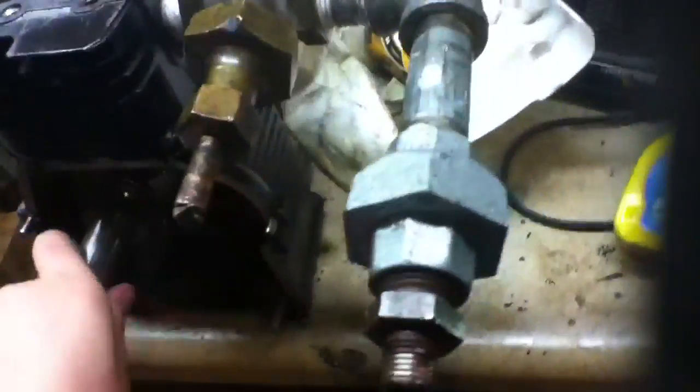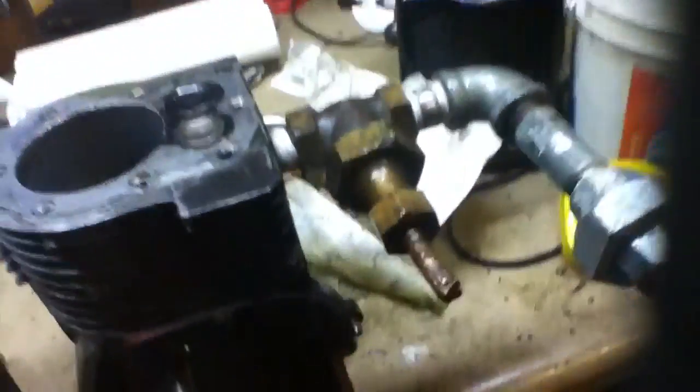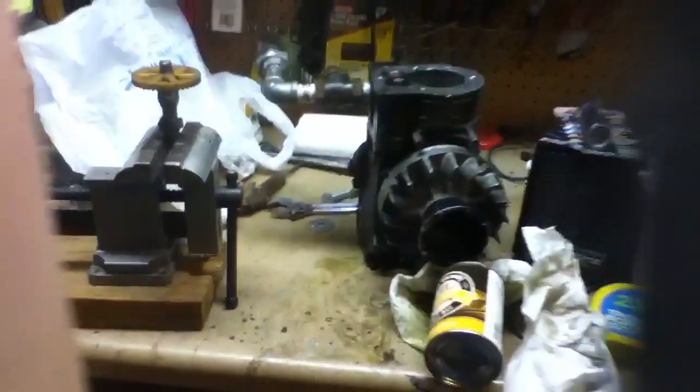So the steam engine is coming along. I've got 30 seconds but I mainly wanted to show my cam update. I'll get this worked on tomorrow — it's spring break, so I'll have lots of time on my hands. If you haven't already heard, the Nova is finally starting to run good. So yes — concept design steam engine.